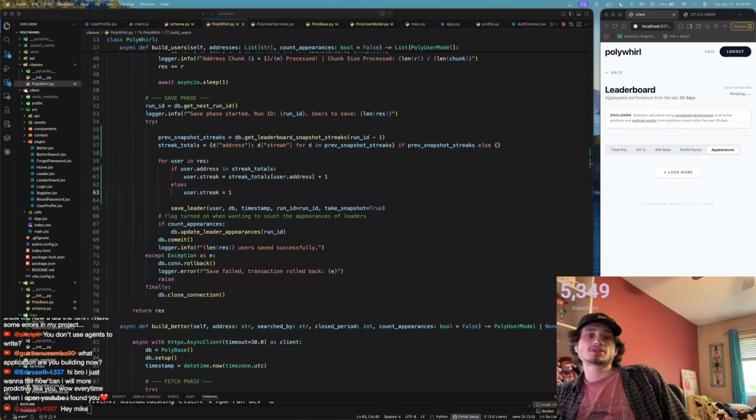Would we want to wipe all of the leaders' streaks to 0? Because now, technically, every leader in our database doesn't have a streak unless they get picked up in the sweep.